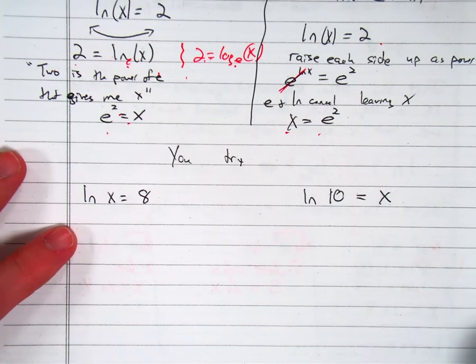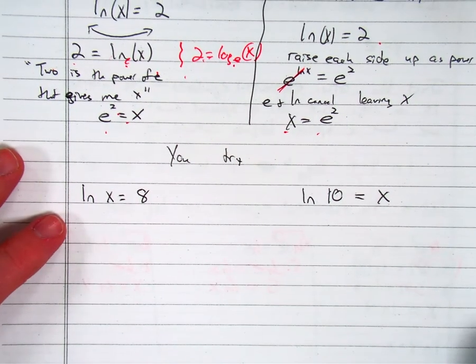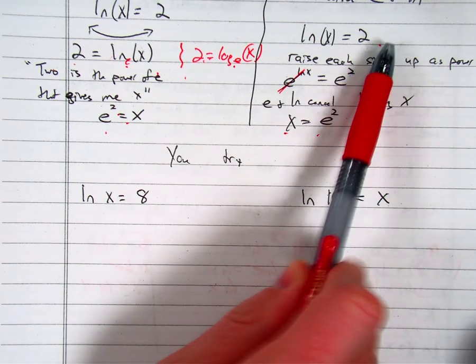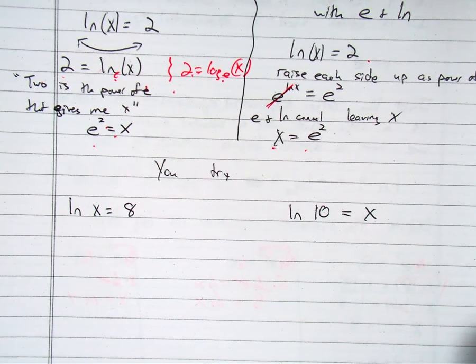I'll try to leave it there so you can see a little bit of both. Whatever way you think is more comfortable for you, go ahead and give it a shot. Remember, this way is probably going to only work best with e and natural log, because it's already partnered up. Those are the ones we're using today. They would partner up and cancel out. Not quite the same as if we had 5 to the x, and then we'd also have to have log base 5 that we're working with in order for that to work.